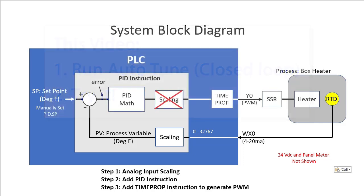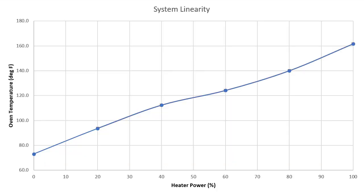To run Auto-Tune we need to bring our system up to close to the 110 degree temperature we want PID to hold for us. But how much heater power do we need to apply to get to 110 degrees? We can just get it from that chart we created in the hardware video. To get the box to 110 degrees looks like we need to be at around 38% heater power. Now you know why we spend so much time learning about our system — it removes all the guesswork and saves us time.